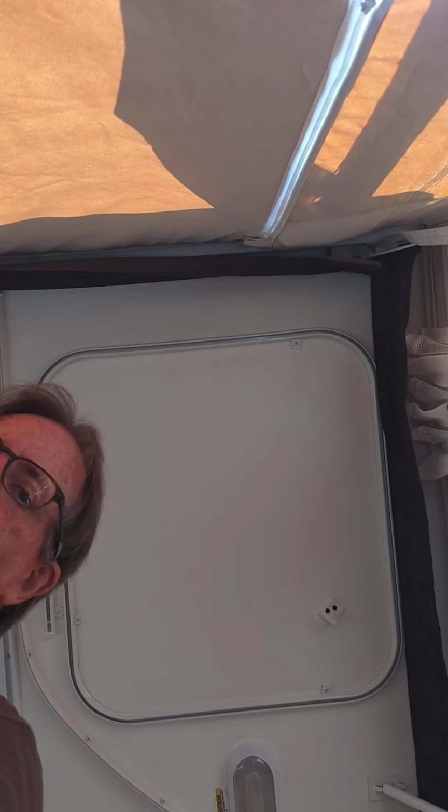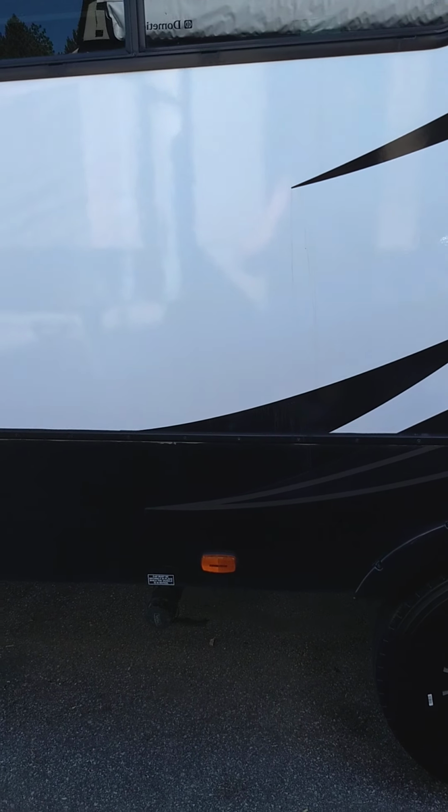Okay, there you go. So now it's locked correctly. See it all the way around. Then you're going to take the Velcro and just put it on the outside here, all the way around to keep the bugs out. Okay, and there you have it.